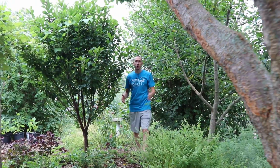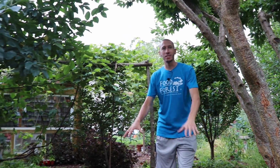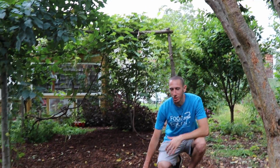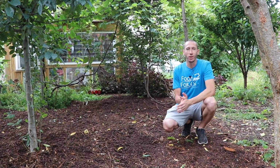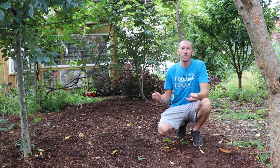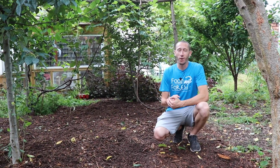One thing you may have noticed when I was showing you the persimmon and the pear is that we had some weeds growing, and that's not right because we didn't have enough wood chips down. That's another part of the ingenious design, to have a thick wood chip mulch. The reason for this is when it comes to gardening, well, everything, there's always a yin and yang. There's always some things that are great, some things that aren't. So the worst part about gardening is weeding. And if you can eliminate that weeding, that's something I think is ingenious.